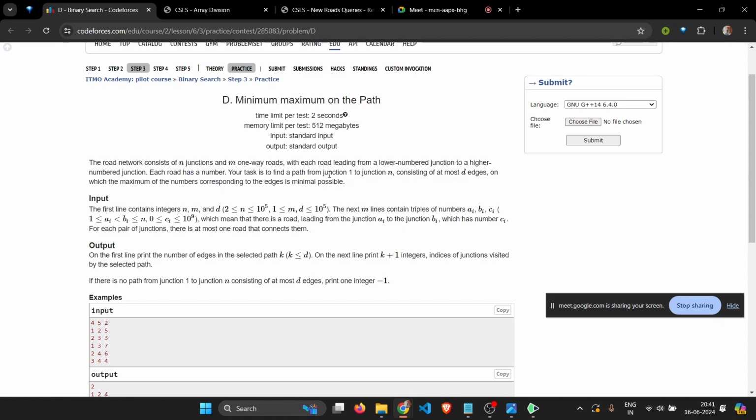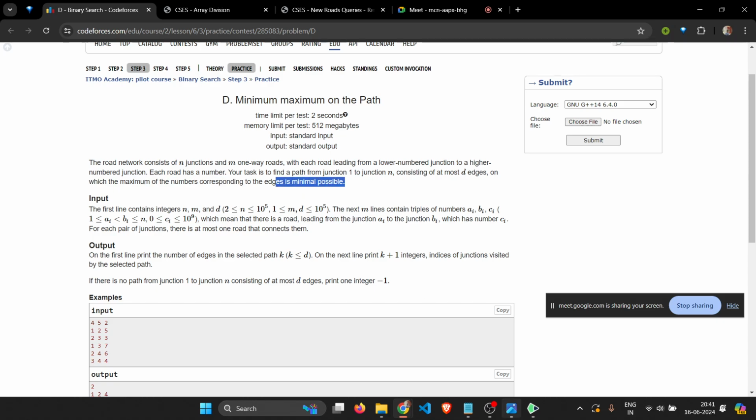Your task is to find a path from junction 1 to junction n, consisting of at most d edges, on which the maximum of the numbers corresponding to the edges is minimum possible.